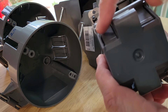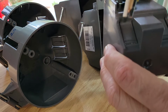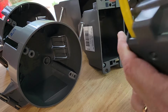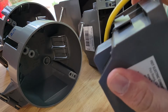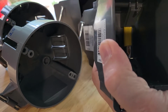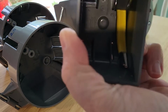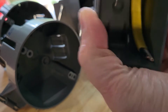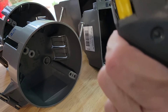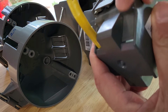The box has 4 tabs on it, and these just push in, and all you do is you grab your cable and you push it into the box. By the way, if you curl the cable as you push it in, then it will curl on the inside and make it easier for the cable to come out as opposed to catching on one of the other tabs. And because of the way this is designed, the cable doesn't pull out, so there's no need to secure it. You just push it in, and it basically gets clamped into place.